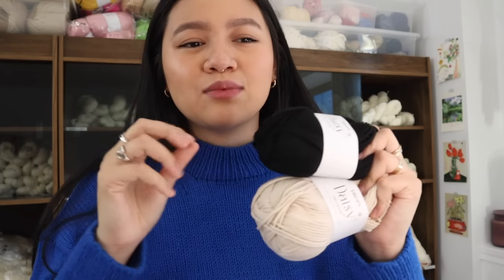Right off the bat from knitting it, it's very soft, very beautiful. I would say it holds a little bit thinner, so I can't really get away with just knitting this on five. You can get away with four for sure, but five is really stretching it. You would really see the holes in the sweater if I did that. So it just doesn't feel quite as dense. It feels quite light and airy, which is nice if that's the vibe you're going for. But if I am getting something that's DK weight, I do want to make sure that it is going to hold up well.